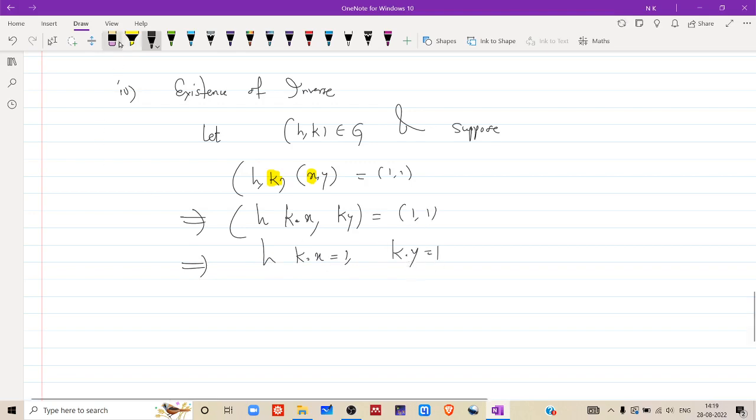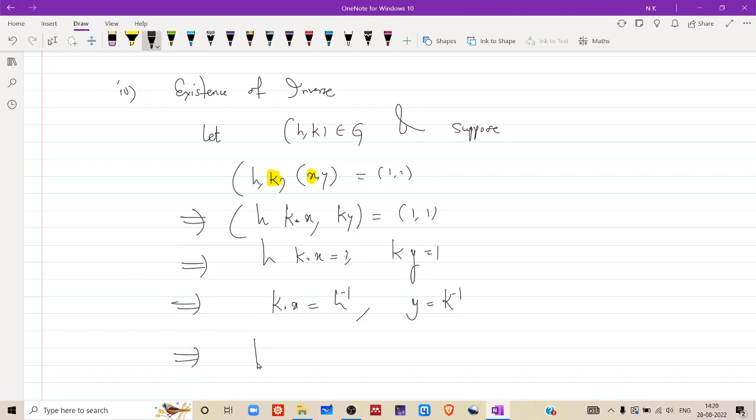Okay, sorry, not k dot y, it is just multiplication. So it is not dot, it is not action. So k y. Now we have to simplify this. So what happens, this is h dot x is equal to 1, so x is equal to h inverse, and here y is equal to k inverse, right. But h dot x is equal to 1. Then suppose on both sides we take the action of h inverse, take h inverse dot, then it will be h inverse dot h dot x is equal to h inverse dot 1, right.